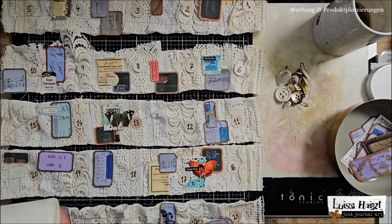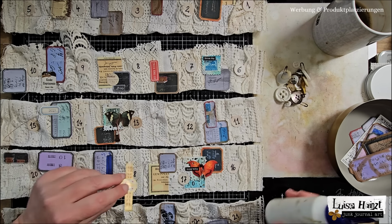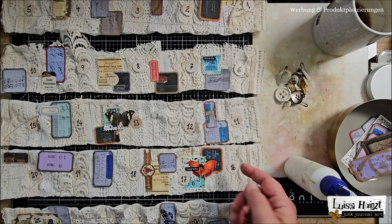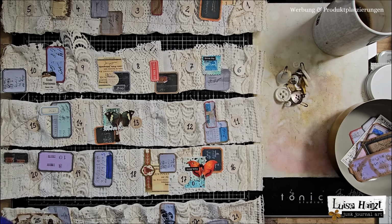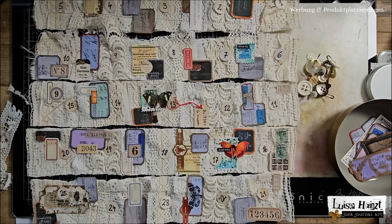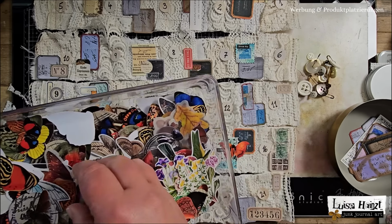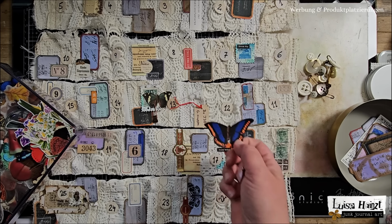Or perhaps you have some tiny stamped things, some numbers or so. If you have made this whole thing from paper, then you could consider stamping now. I really like stamping, but in this case, I will not do that, because on this material, of course, I can't stamp. That's why I have chosen these labels, so that I have some numbers. What I mean is, on the labels there's basically what I would stamp if I could stamp on the lace, meaning there are numbers and interesting writing. So let's go on and add a little more life to this whole thing by choosing some butterflies.